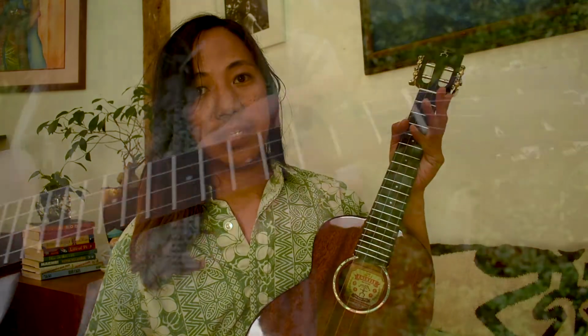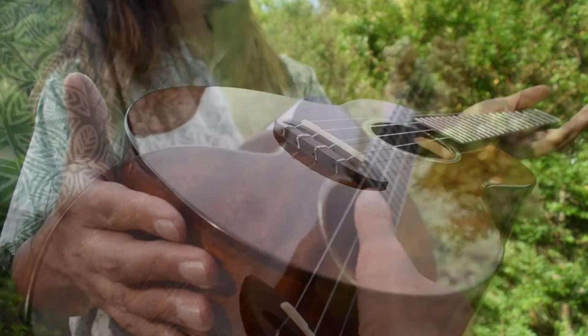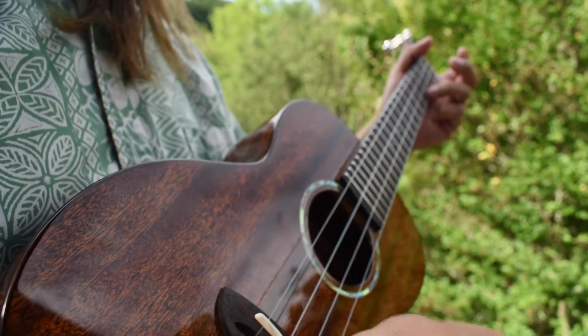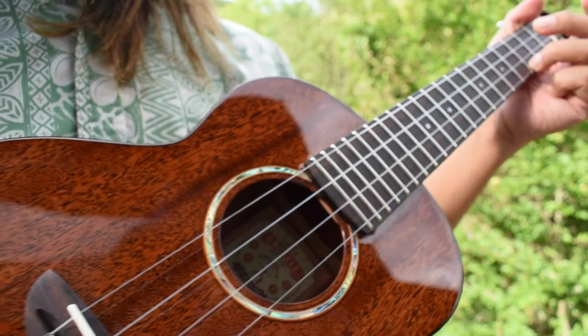I am so happy with this purchase. This tenor ukulele is the instrument I have been looking for many, many months. I love it because not only does it have a mellow tone, but it also conveys this incredibly rich warmth when you play it. It also sustains incredibly well. The sound just sort of reverberates endlessly, maintaining a consistent tone. And that is such a valuable and special gift that an instrument can give.